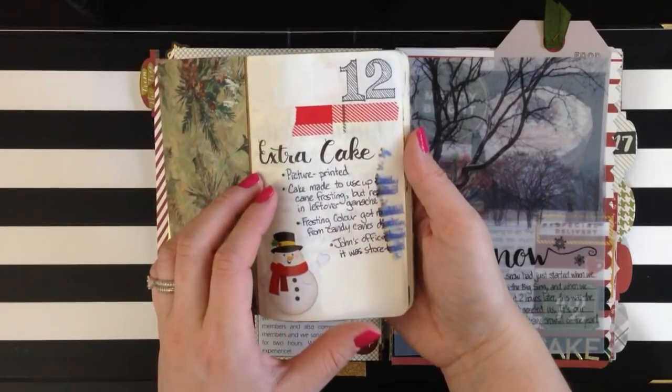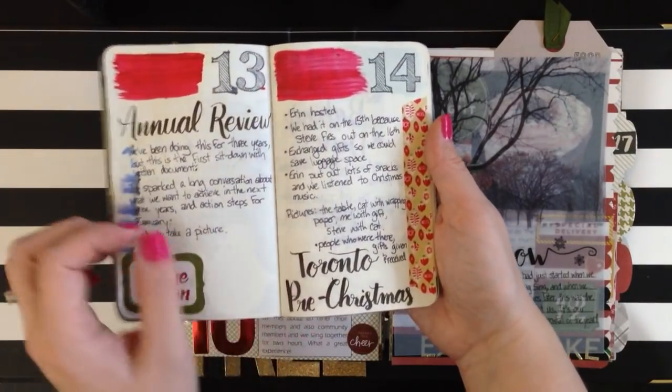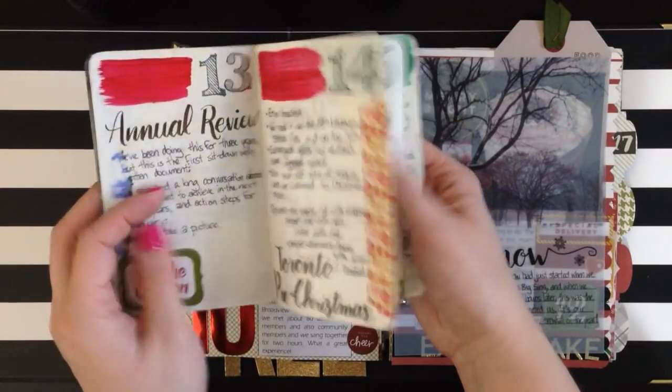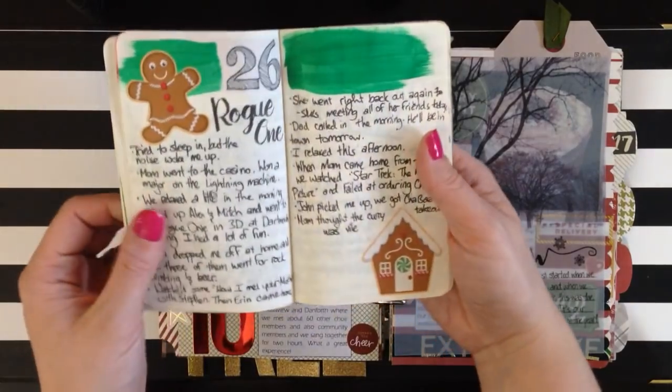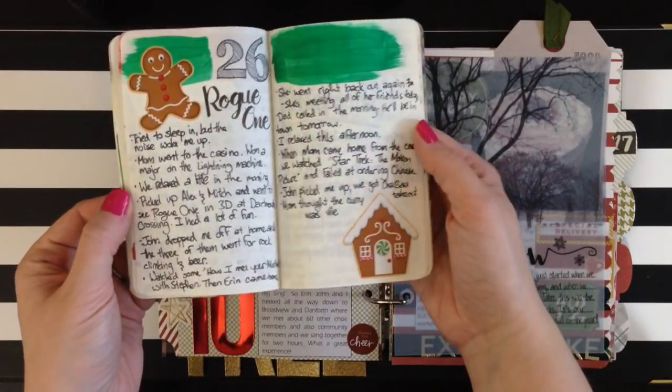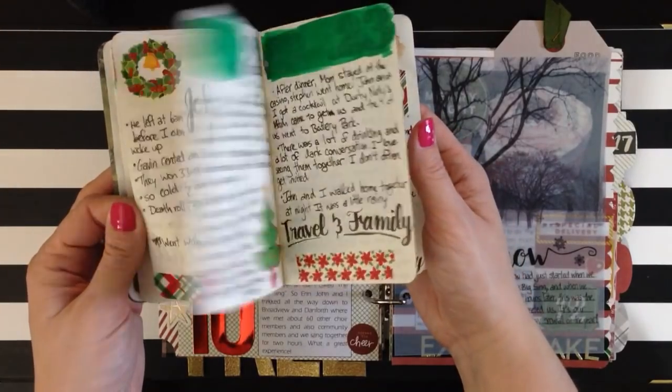When I was traveling, I brought with me a little brush pen and a writing pen, and every morning while I was in Halifax, I lettered a possible title and then scribbled a couple sentences. As I got closer to Christmas, I gave myself 2 pages for each day, and I just kept it the whole month.